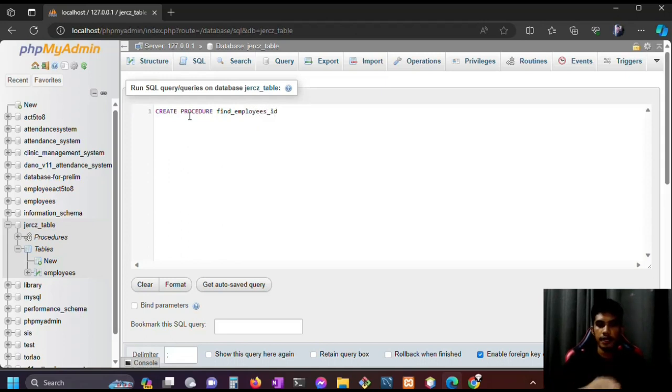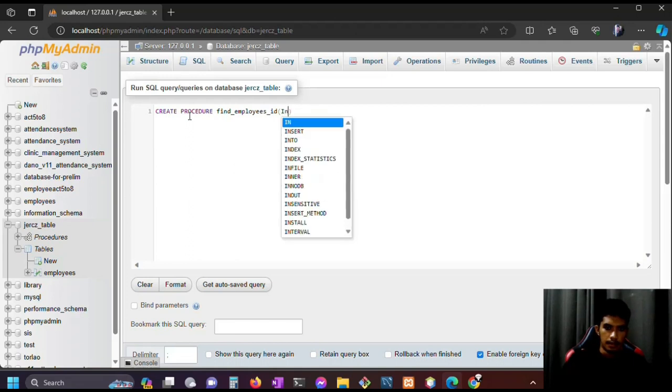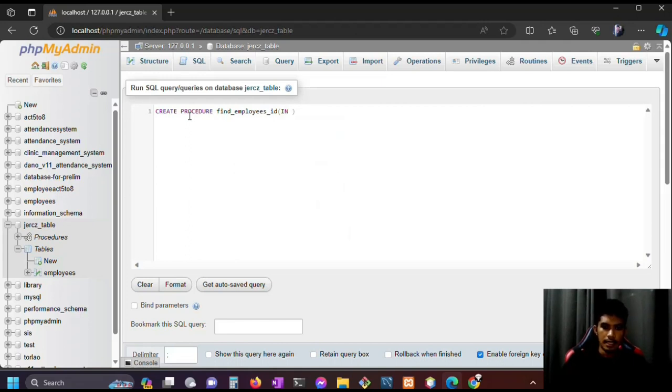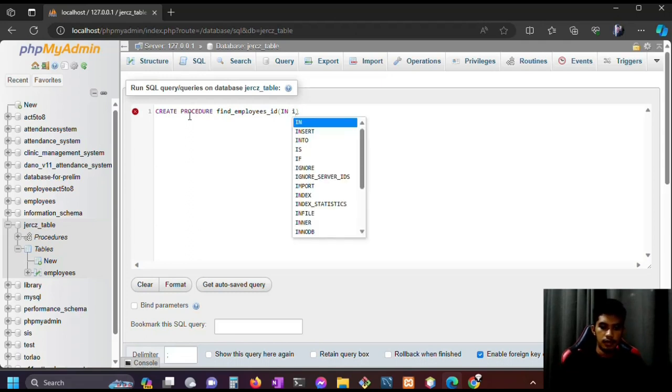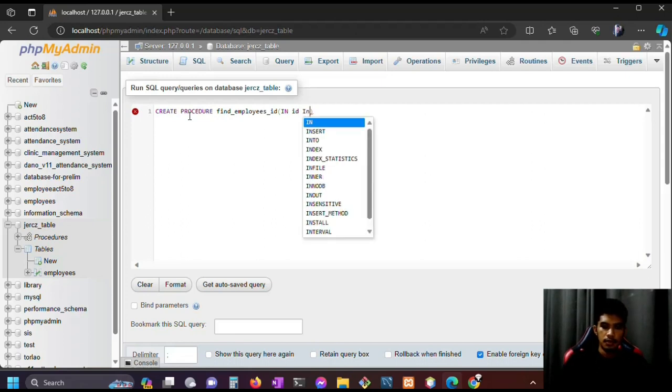So we will find employees through ID. Since it is parameterized, I will put a parameter here. You just type the word IN, then the parameter name. Since it's ID, I will just put ID here, and then the data type, so it should be int since it's ID.